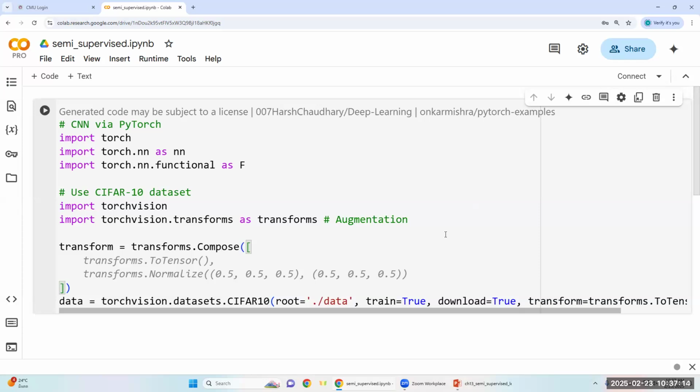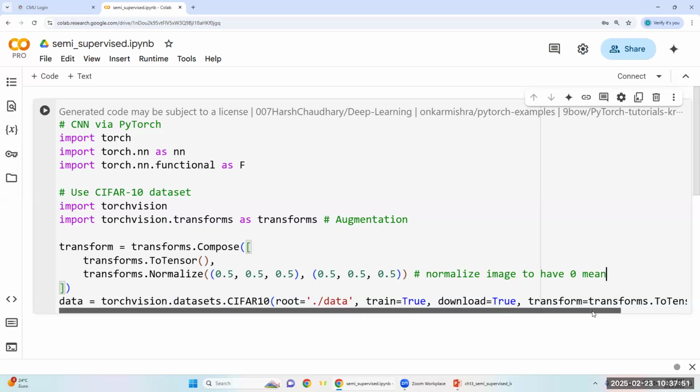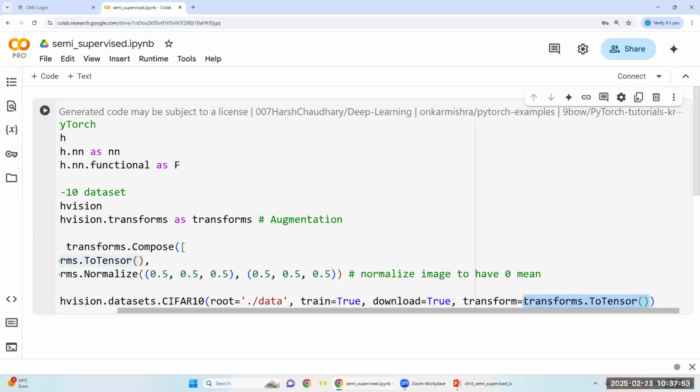For images, for the start, you would have ToTensor first, basically converting the image into the tensor format, and then you would want to normalize the image to have zero mean. Because typically each pixel value is from 0 to 255, and you want to make sure that the average of the image becomes gray. So that is the transformation, and then you can put in your own transformation here.